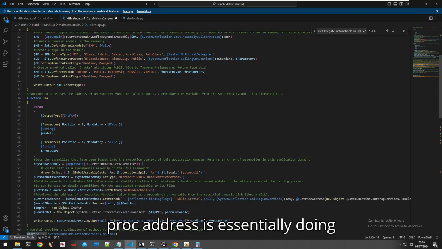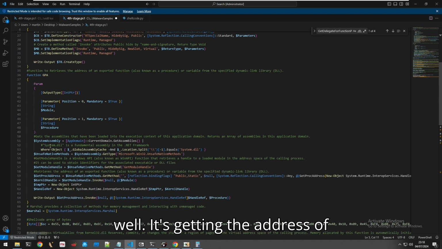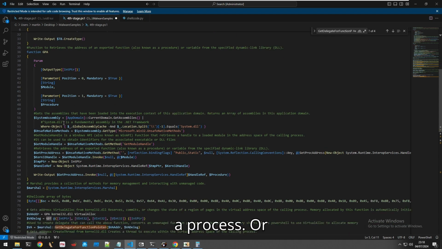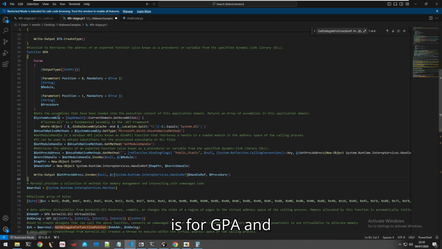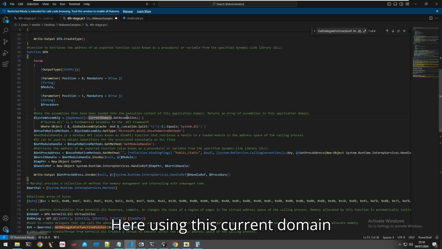GetProcAddress is essentially getting the address of a procedure. Sorry, not process, procedure. So you can see here, GetProcAddress is called GPA, and it is here using this CurrentDomain GetAssemblies.